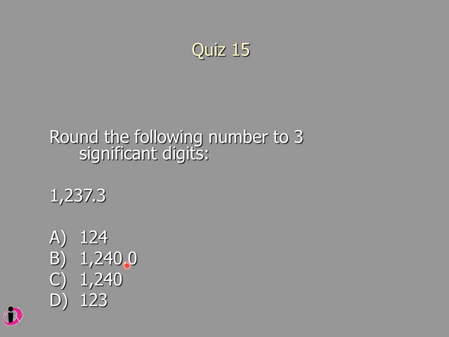Okay, another example. Round it to 3 significant figures. So start from the left side. We'll basically stop here, right? So the first digit I'm dropping is what? 7. So it has to be 4, right? So I can just write C. Because it doesn't matter that I put 0, those don't matter, right? So the right answer is C.